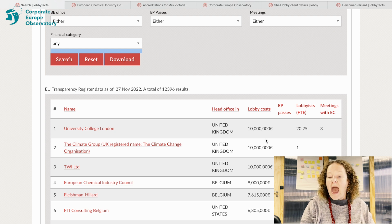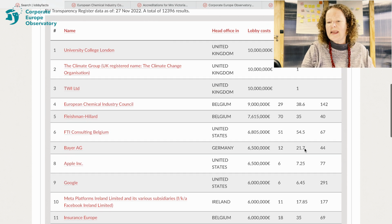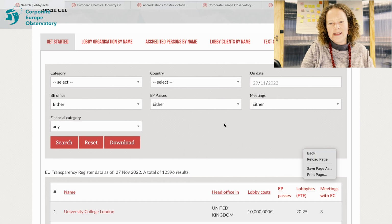And actually it is only slightly lower down that we start to see some of the bigger names in lobbying in Brussels. And this takes us back to the point that the information in the lobby register is self-declared by the registrant, and it is never fully verified, and not always therefore very accurate. And you can see here that when you triangulate the data, even though these top three declare 10 million in costs, in fact they have no European Parliament access passes, and 2 of them only have 1 lobbyist. So there is something slightly odd going on there, I would say, with the data.